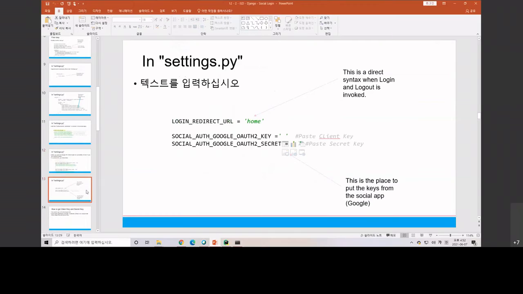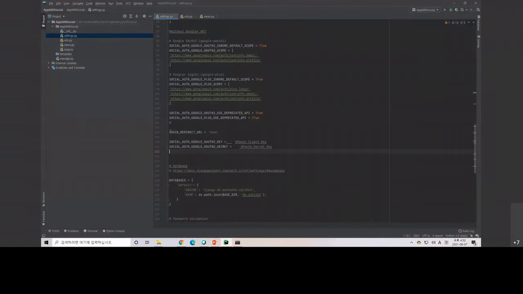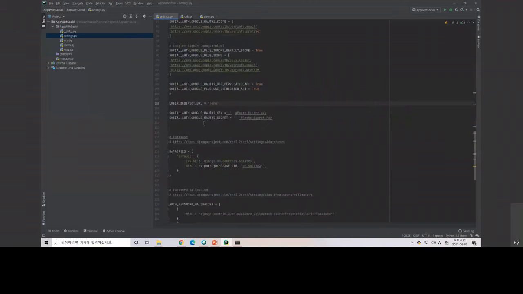Now, you can put this one. So we will use this part. If you are going to home, yeah, this is the redirect. If you are accessing the home, it will go to home. Or if there is something wrong with your login to the social media, then you will go back to home. And later, we will use this Google Authentication key and Google Authentication secret from our Gmail or from our Google.